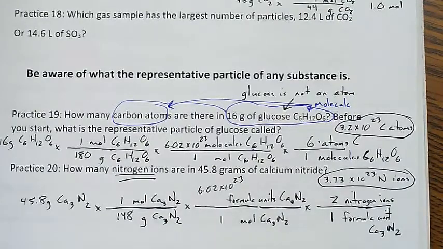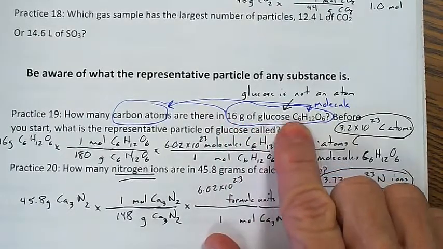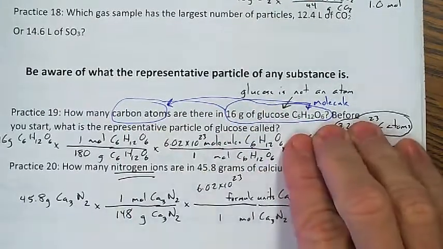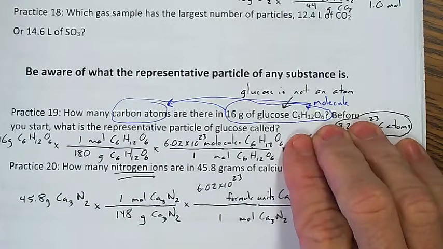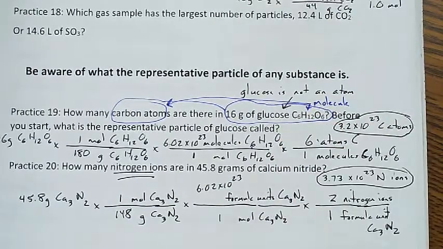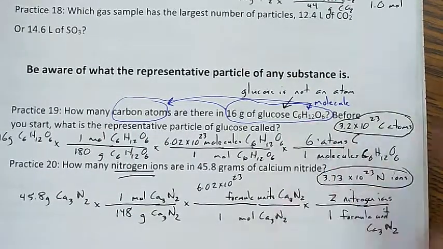And like I say, I've had so many people struggle with that over the years because they don't make sure that, if you start with 16 grams of glucose and you go, okay, that's a molecule, and they say, how many molecules is that? You're done right there. But if they want to know how many individual atoms are in there, you got to multiply it by the number of atoms that are actually there. If they said how many hydrogen atoms were there, we'd have to multiply the final answer by 12 because each glucose has 12 hydrogens in it.